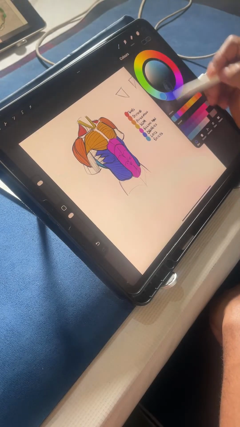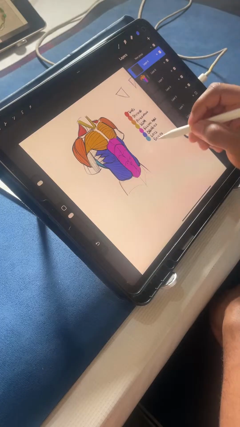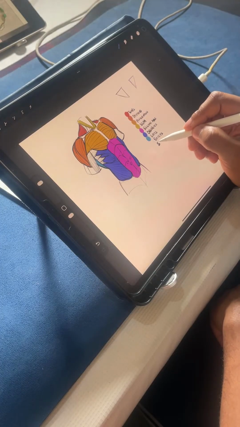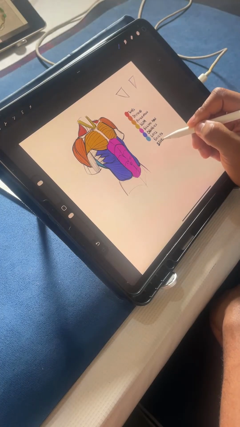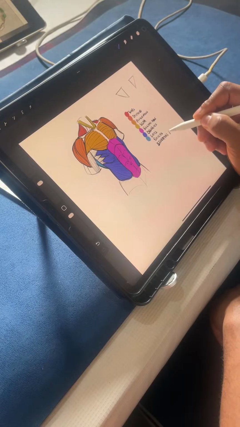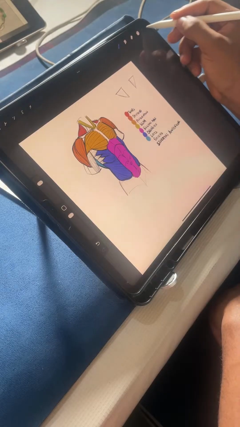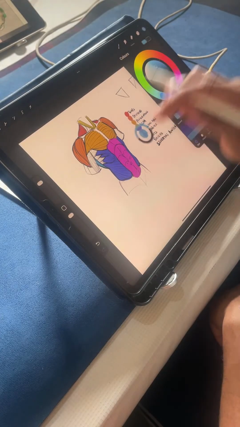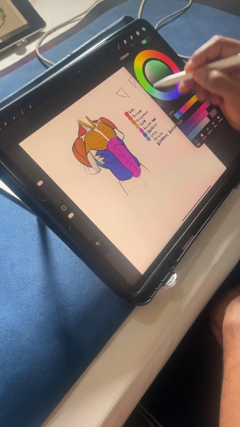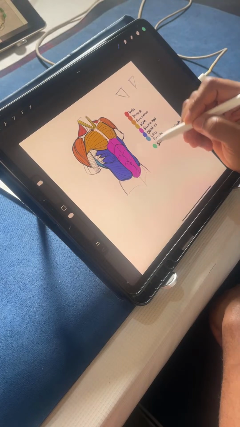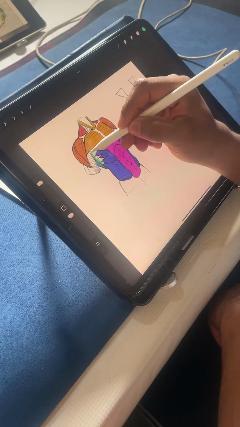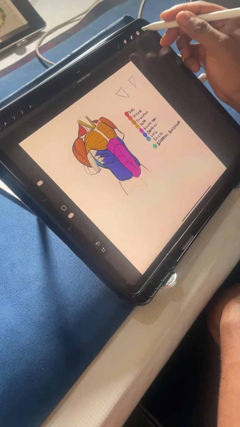I didn't put the serratus anterior. Let me do that now. Serratus anterior. Oh, error.